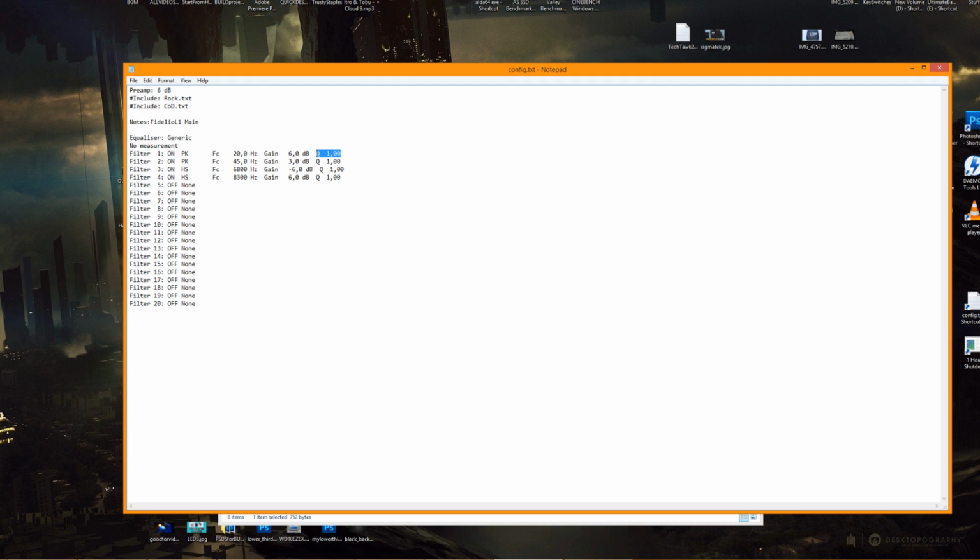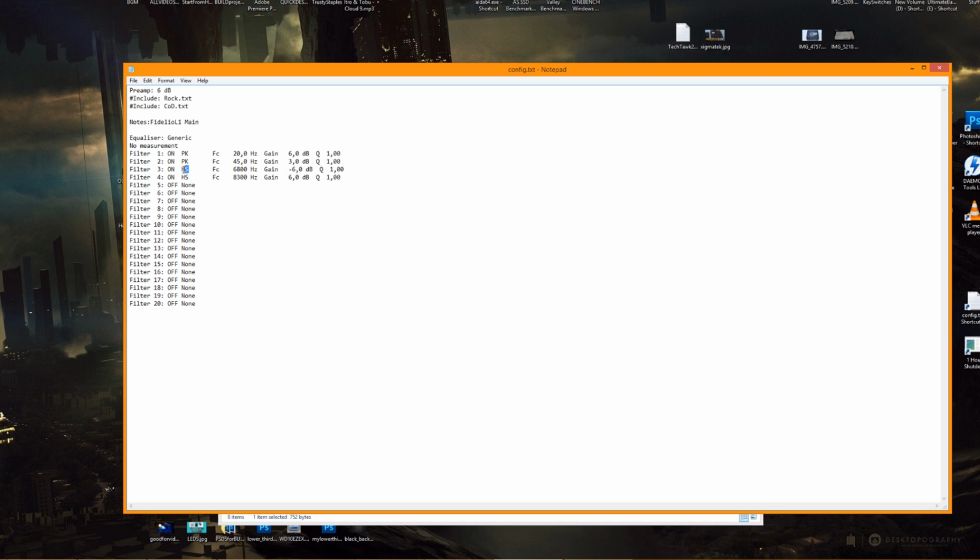Q is really wide. Q value of 1 is extremely wide. A Q value of, say, 9 is pretty sharp. And so if you guys want to do different EQ settings, you've got to play around with the Q settings. And I'll put a link in the description below that goes more in depth on Q settings. But just understand that 1 is a really wide bandwidth of the frequency curve. Say, for instance, 9 is really sharp. Just remember that. So the higher you go, the sharper it is in relation to Q.